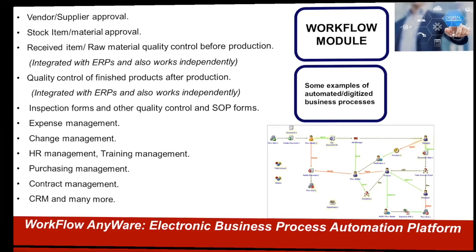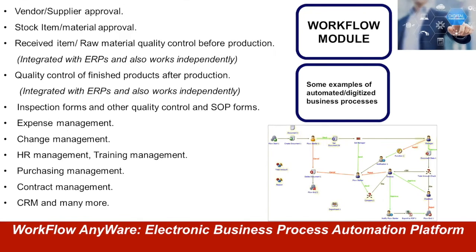There are many different business processes that you can digitize on WorkFlow AnyWare: expense management, change management, training management, purchasing management, HR onboarding, offboarding, call to control, vendor approval, customer approval, stock item approval, and many other processes, based on your business requirements, your expectations, and your company's hierarchy. As I mentioned earlier, there are more than 50,000 business processes digitized on WorkFlow AnyWare, running on a daily basis.